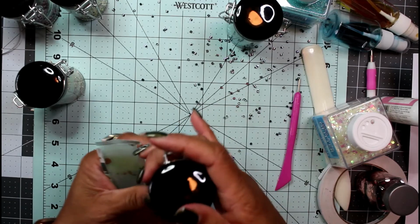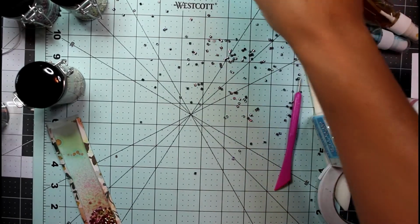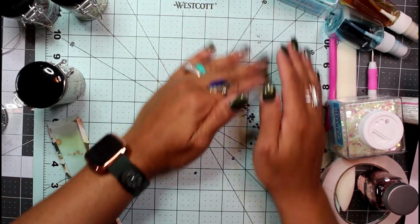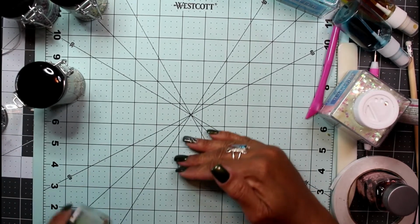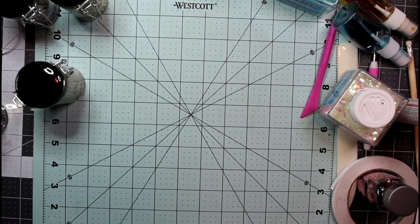Oh wow, that was the first time I've ever opened the purple. Case in point, I'll never get all of these picked up. I will be pulling sequins out of my hair for weeks. Oh my goodness, I can't believe I just did that. But I'm going to try to get all of what spilled into my belly band. Wish me luck, guys. I know this is off camera. It's probably funnier if you watched it happen, but I'm going to try. I think it's working. Okay, I got the majority of it in there.